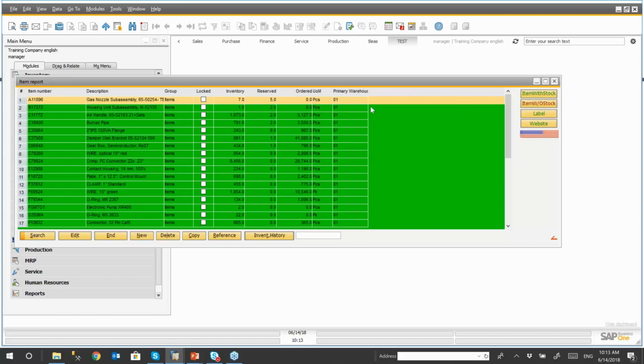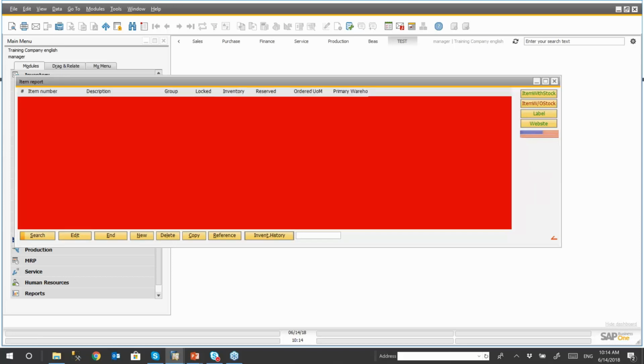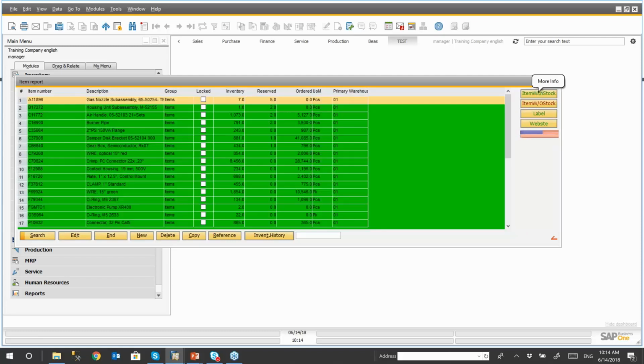It shows me all the items with stocks. That's a template attached. The template you're used to. If you right click, you click here and then item with stock. So what I did, I took that and put it in a button. It's easier for me just to click on a button, so I don't have to right click and then click over here. Okay? Then item without stock. So I have it here too. Those are my items without stock. And as you can see, I put colors on it. It's really good. I used to be a user. It's just nice. Green means, yeah, I have stock. Red, no, I don't have any stock.